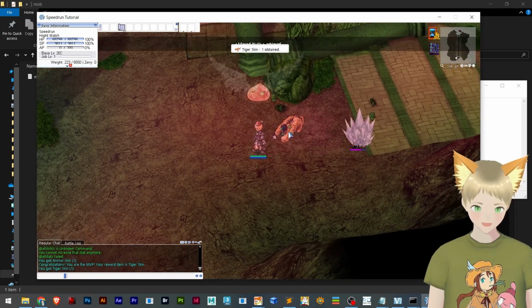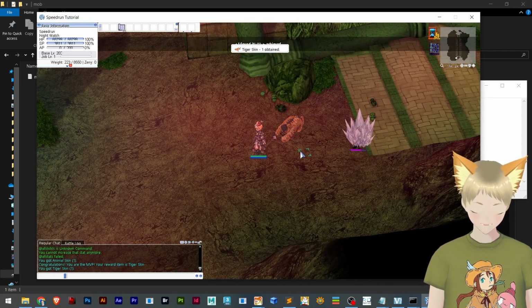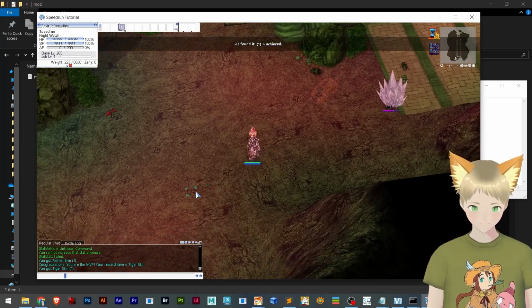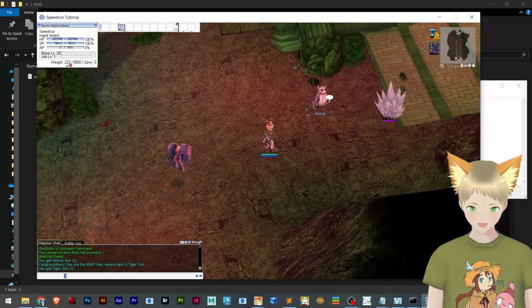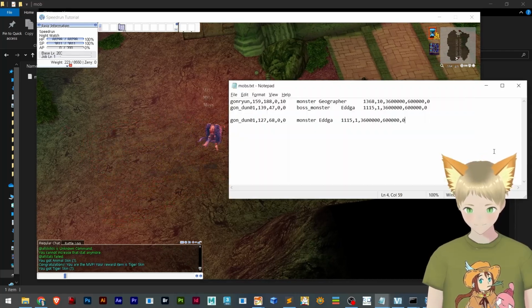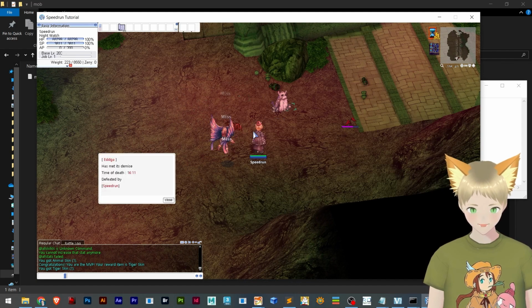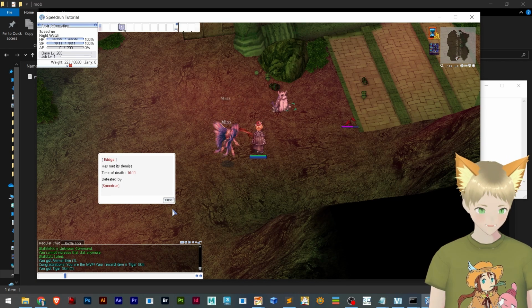Alright, now you will see that the tomb will appear. If it does not show, you just walk a bit off the map and return, and there's the tomb. And that happens because here was the boss monster. Okay, now you can see the tomb has been registered as well.